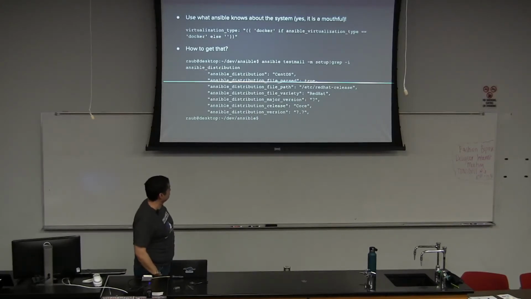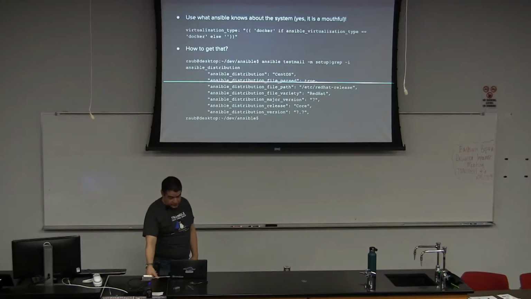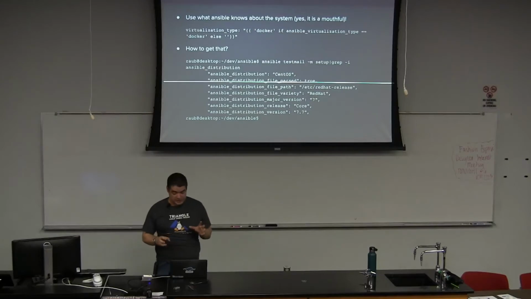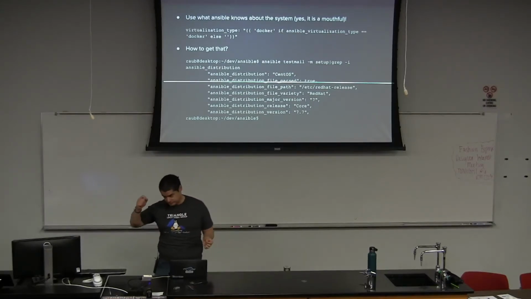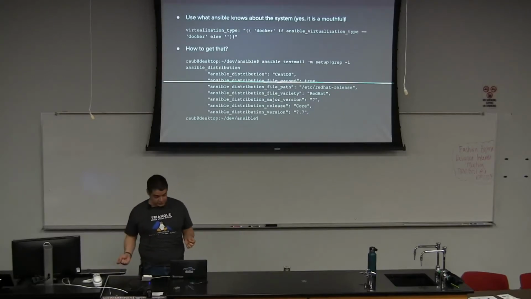And you figure out, oh, so if I want, I can grab the Ansible distribution by itself, and it's going to tell me it's a CentOS machine. I can also say Red Hat, because there are things that CentOS does like Red Hat, and there are things that it does differently.